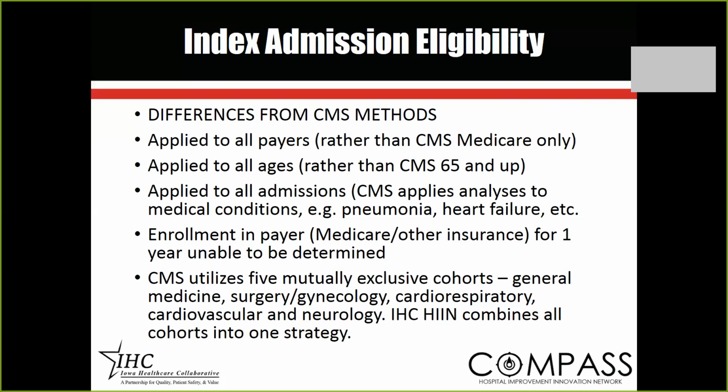CMS has the ability to examine how long that patient has been enrolled in Medicare. We don't have that capability here, so there is no exclusion for being insured. And finally, CMS utilizes 5 cohorts: general medicine, a surgery gynecology bucket, cardiorespiratory, cardiovascular, and neurology. In our solution, we combine them into one.